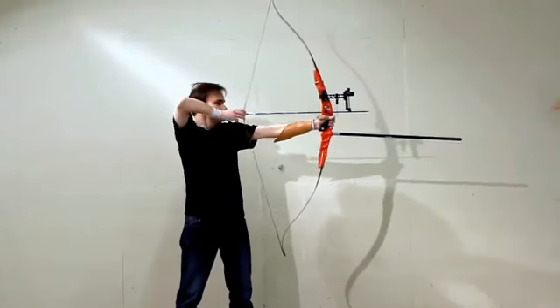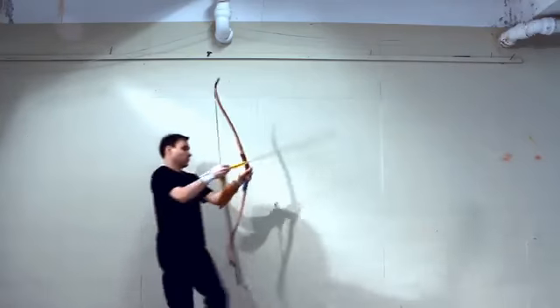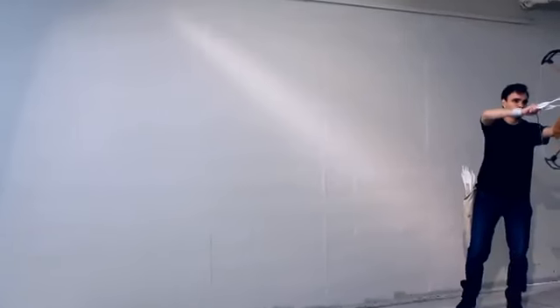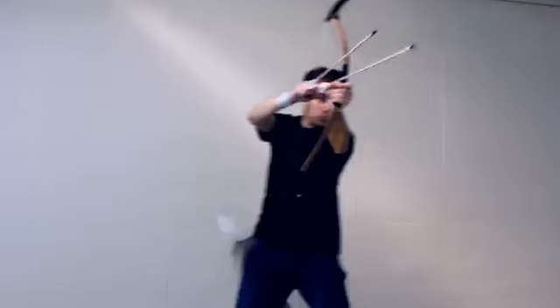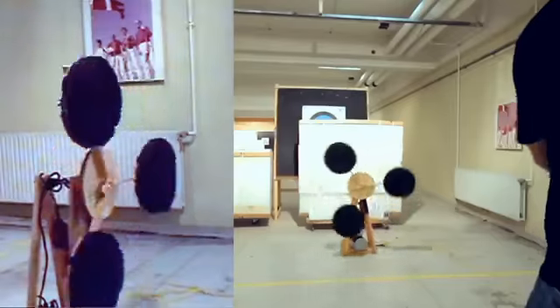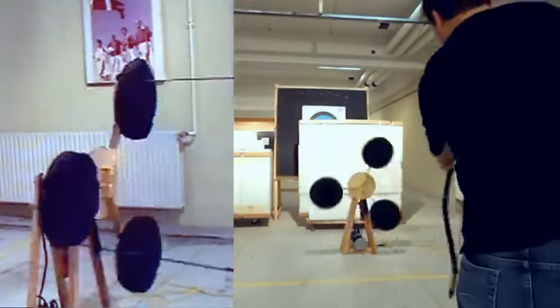Modern archers use only one hand, but in the past some archers allegedly used both hands to give the arrow more power. Old manuscripts tell us that it was common to hold three arrows in the draw hand at once, while keeping more in a belt quiver. We know that some archers held more, and in a way the bow was the ultimate weapon — who can escape ten arrows fired quickly one after another?